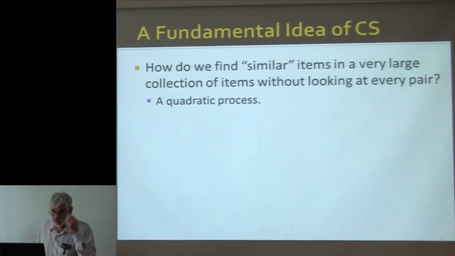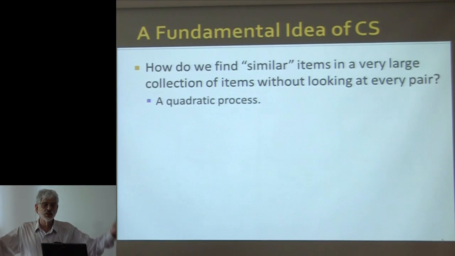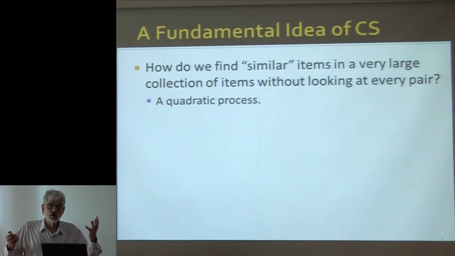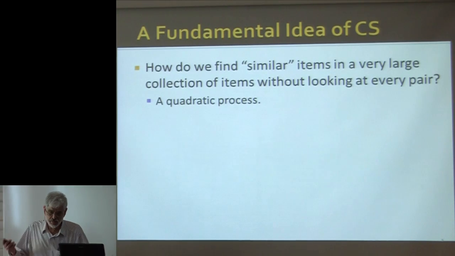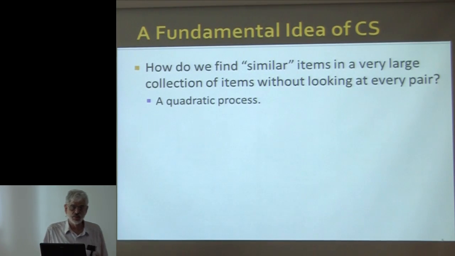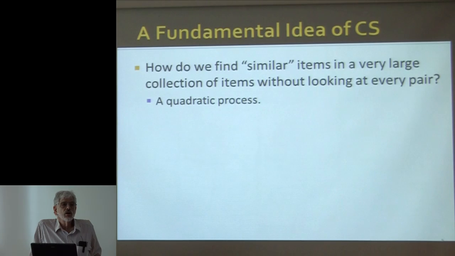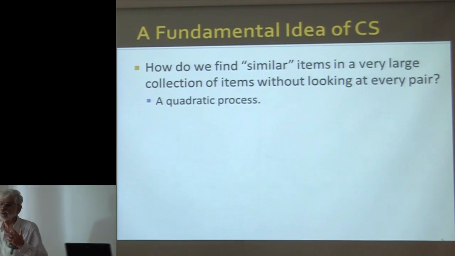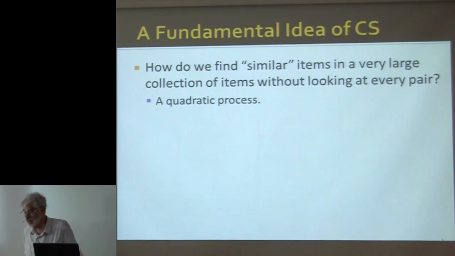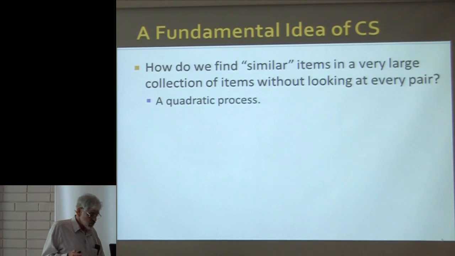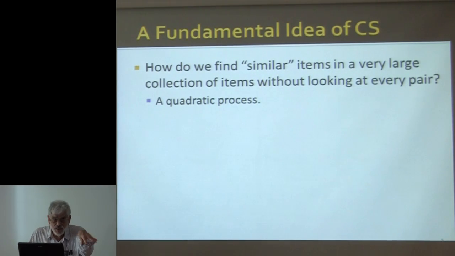Okay, so anyway, locality-sensitive hashing is: you have a large collection of items, and you want to find those that are similar, and what similar means can be various things, but presumably there's some kind of a distance measure that determines how close two items are. If you look at every pair, you've got a quadratic process. So if you've got a million items, you've got 1 trillion pairs, or 500 billion pairs. And I don't care how many machines you have and how fast they operate, you can't really do 1 trillion things. Okay? So you've got to find some way of homing in on those similar pairs without just looking at every pair.